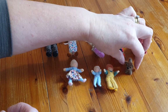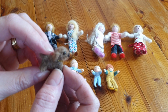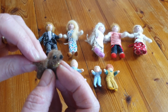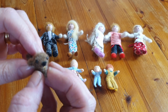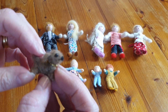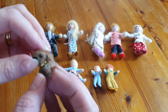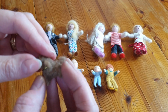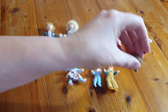And then we move on to the little dog. As you can see, he's quite tiny. He's got, again, the same pipe cleaners in him, actually, to give some sort of structure. So he's got a little pipe cleaner going through his tail, his legs, and into his head. And then I've used brown coloured wool to needle felt him. It is quite tricky working on this small scale, but I've been needle felting for quite a few years now, and you kind of get used to it. He's got a bit of a gold thread around his neck with a bead for his collar. Little beads have been used for his eyes there as well.